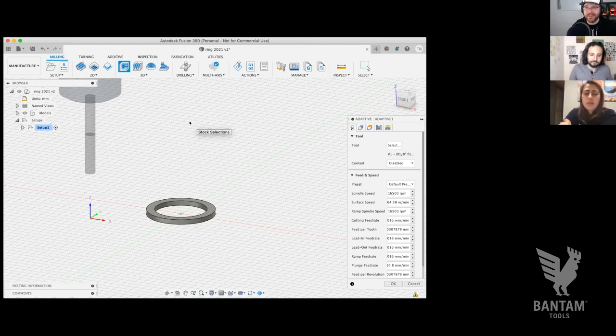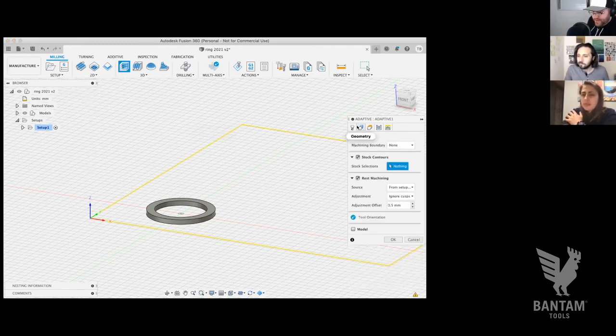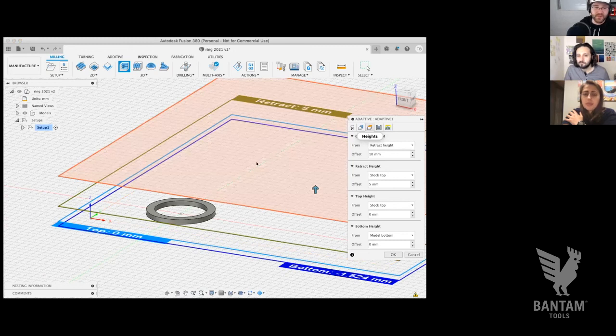I'm going to pause on that. I just want to click through those tabs real quick, just so we can get a quick glance at them, and then I think we'll probably riff. So geometry, there's some things we can change here. Great, more fun things. Heights is an interesting one. This is saying where the bottom of the tool is, where the bottom of the stock is, how far it should move up when it retracts the tool, and then we've got passes.